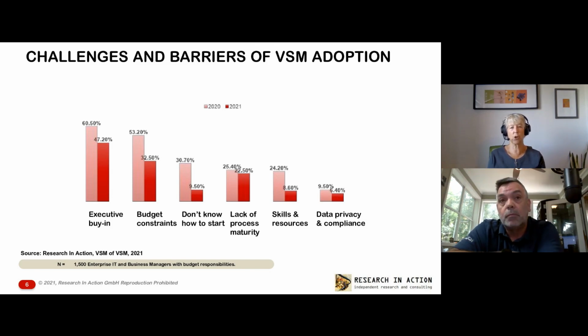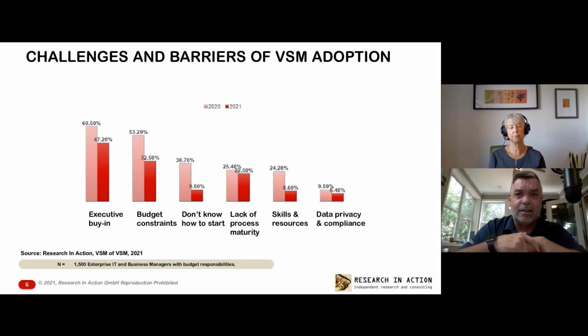Any guidance, Lance, on where you think, for example, executive buy-in, I think is a tough one, but it also could be an easy one to solve because it's about budget, right? Those two are related. Any comments on these barriers from you, Lance? Yeah, so this is interesting. How many times am I going to say this is interesting on your slides? That's what I want to know. But when you think about these barriers, when you think about executive buy-in, what are they trying to understand? What do they want? And what is it that value stream management can give to them?